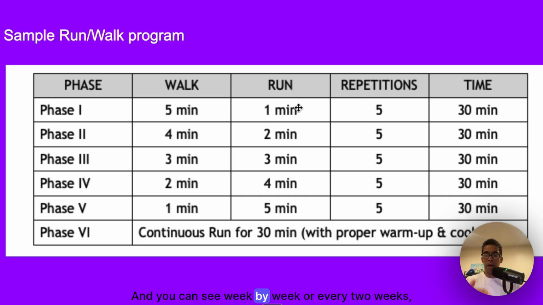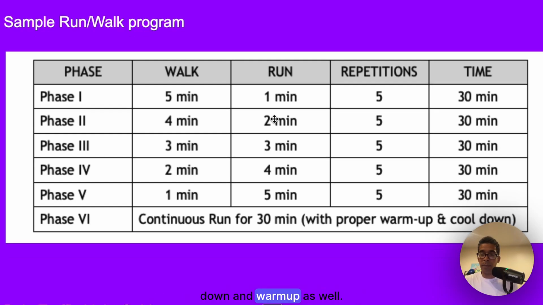And you can see, week by week or every 2 weeks, you'll progress depending on your body's tolerance, your tissue tolerance, and eventually you progress to continuous running. Obviously, you always do a proper warm-up and cool-down, a dynamic warm-up, some stretches, and some muscle activation drills as part of your cool-down and warm-up as well.